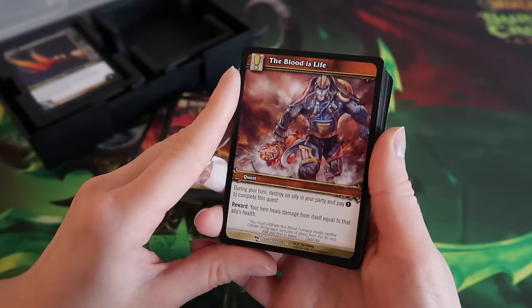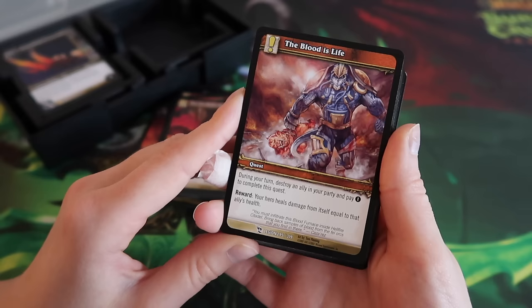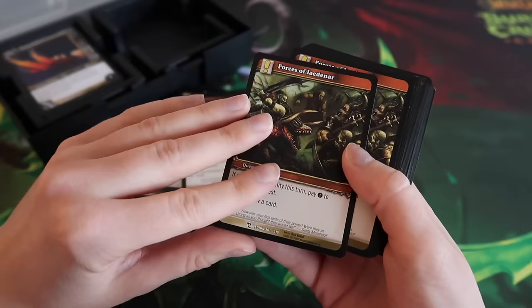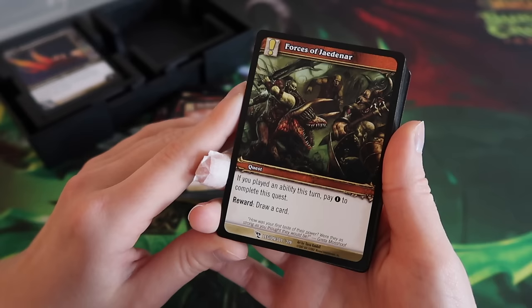You must infiltrate this blood furnace inside Hellfire Citadel. Bring back sample of blood from the fell orcs that you find in there. Kazares. Forces of Jadenar. How was your first taste of their power? They were as strong as you thought they would be. Greta Mosshoof.